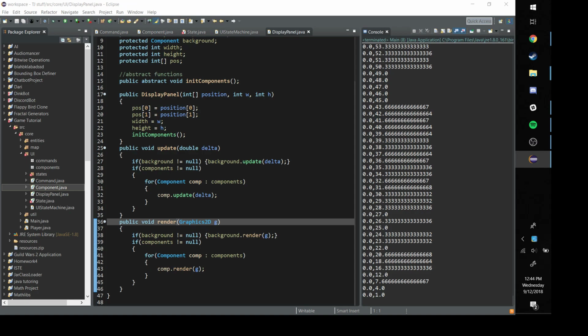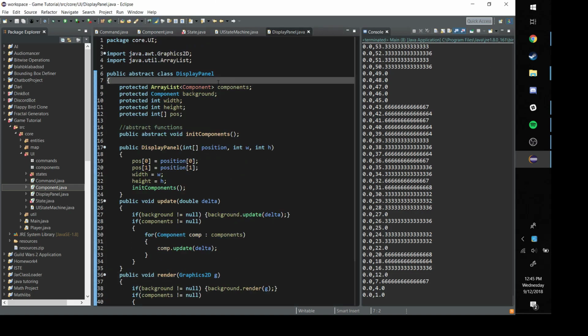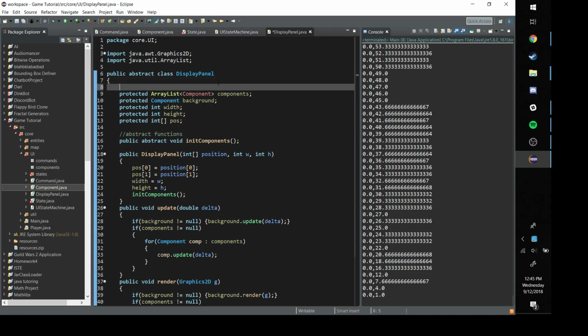Now what I want to do here is just get into a little bit of the commands. Okay, so like I mentioned, we want to have these commands that allow the display panel to interact with a state. And the way we're going to do that is we're going to make a protected, don't know why I can't type today, a protected hash map. Okay, and I haven't explained what these are.